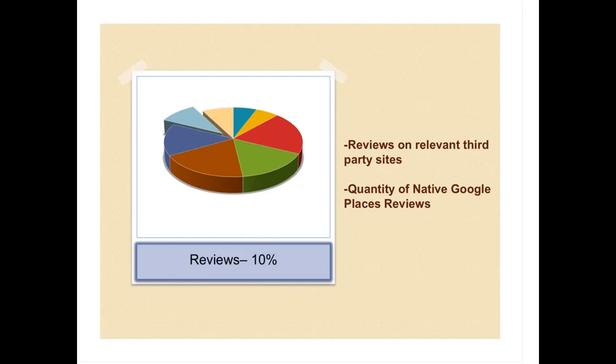Next, we have a very important one, it's reviews. People might think, well, I have some reviews, they're mixed, but how many people do you think really read this? A lot of people. Reviews are very, very important, especially reviews on both Google Places and relevant third-party sites. You want to make sure that they are text reviews, with a good portion of text, and that their diversity has lots of different information, not just about one product or service, but that they link to or even have the keywords in there for your products and services.